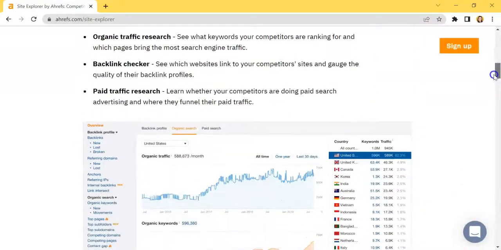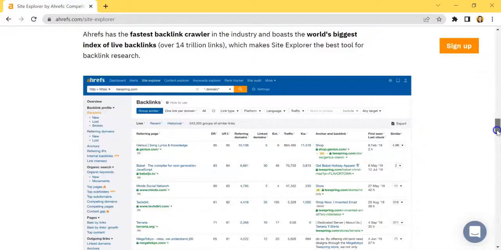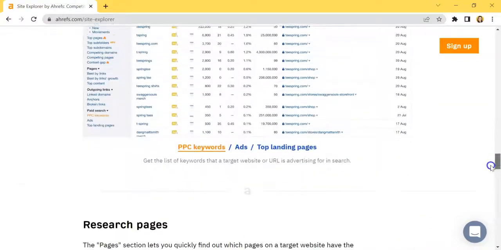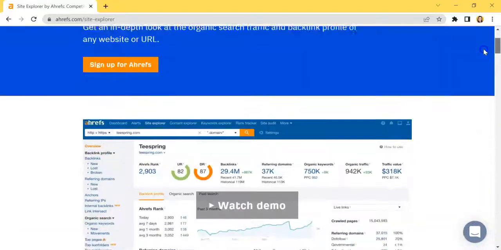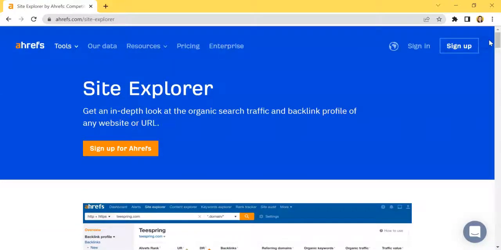So here it is for a quick run through. Later on, we will be discussing every point here so that we know how to utilize this tool. Unfortunately, we won't be able to access the tool itself because in order to do so, we have to have an account with Ahrefs. But later on, I'll be explaining more about that. Right now, what we have to do first is to get to know what this tool does and what it's all about. So without further ado, let's go ahead and get to know this tool, which is called the Site Explorer from Ahrefs Core Tools.